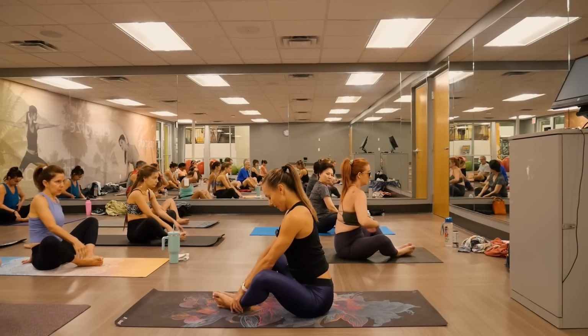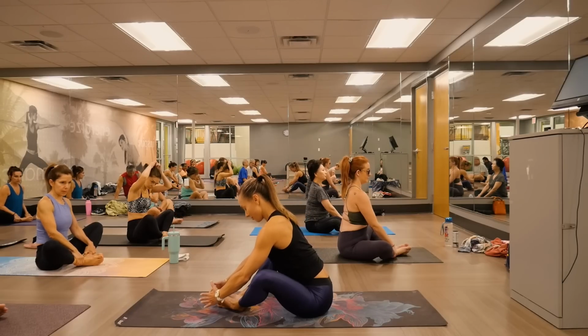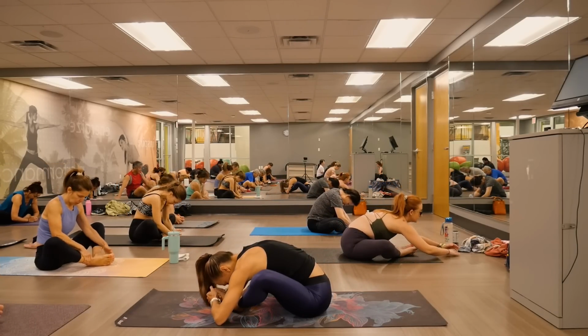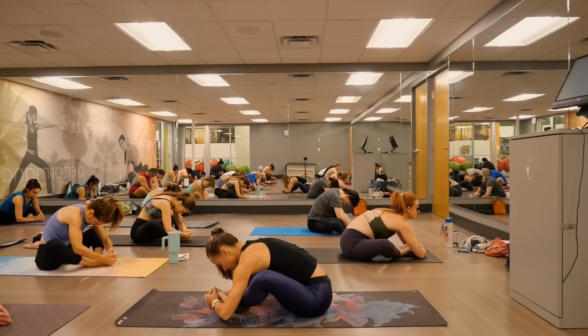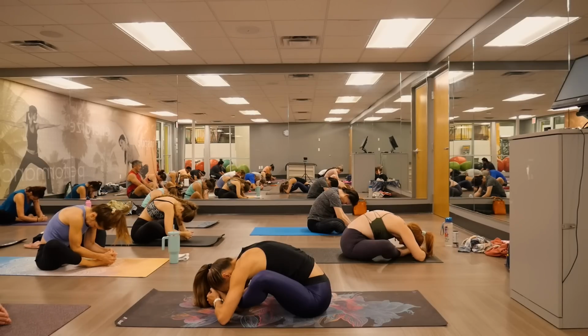So keep it a little bit wider, more like a diamond shape, and go ahead and fold forward. Some of us will be able to bring your forehead towards the feet. If not, not a big deal.